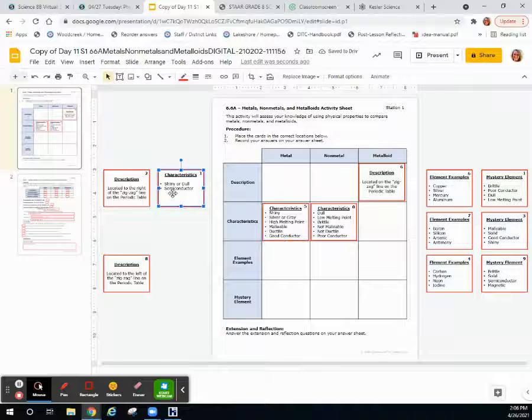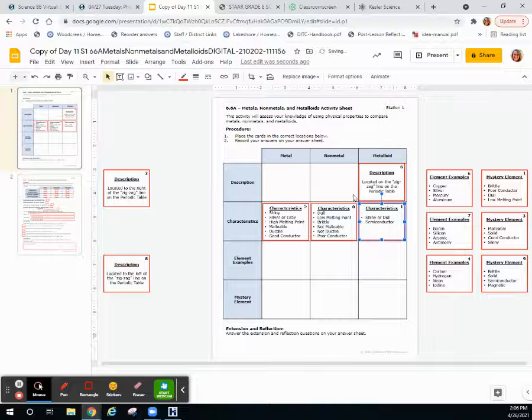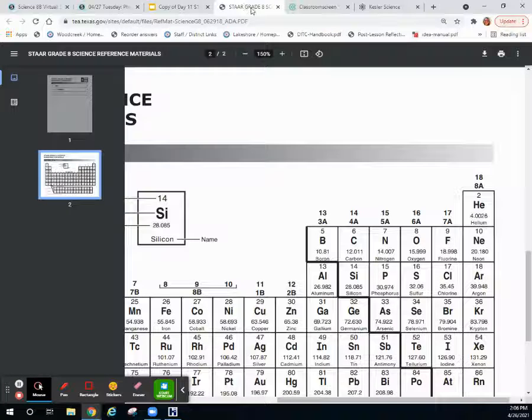Whenever you see the word semiconductor, it's almost always talking about a metalloid because sometimes they're conductive and sometimes they're insulators. So if you see semiconductor, it's almost always talking about a metalloid. Then we go on to talk about examples. Okay, so we have our examples here, and all we need to do is look at our periodic table. I found my metalloids. So my examples are boron, silicon, arsenic, antimony, tellurium.